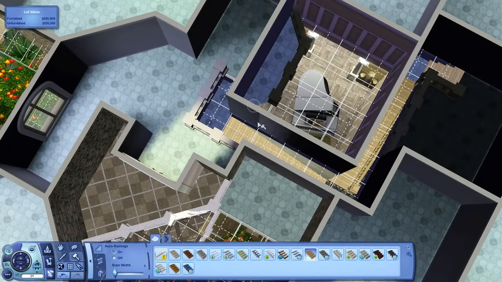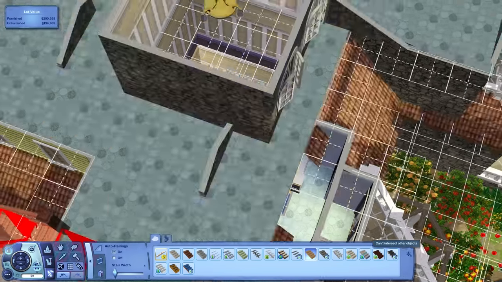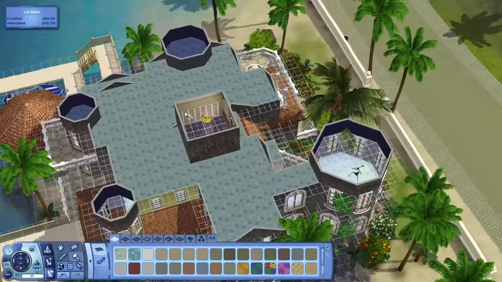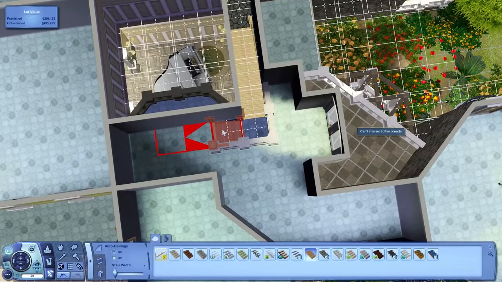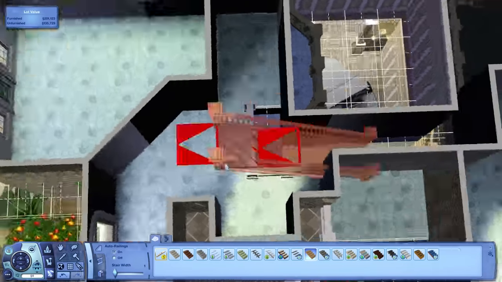Now we're moving on to the second floor and this stupid little stair that would not place. It kept saying there was an object blocking it, though I basically decimated the whole area and still could not find the object that was blocking it. That was really frustrating. So I ended up changing the stair the way it went, because it was just really annoying. I ended up making it just go straight, because it would not go around that corner. It was driving me nuts.